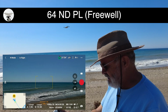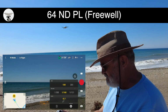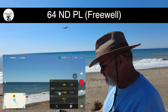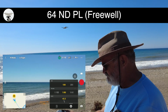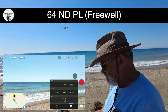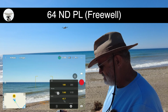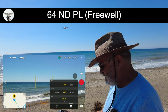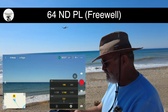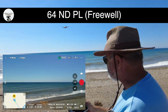So it's a little bit darker now. Not that much darker. I'm going to try and change the EV there so we can get that EV down a bit. Right, so 1/100 looks pretty good to me on the EV. So that's that done. What we're going to do now is send it over the sea.